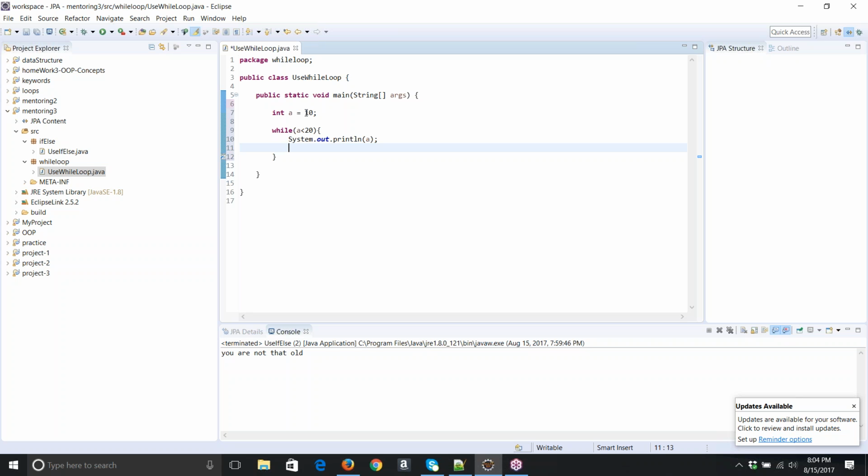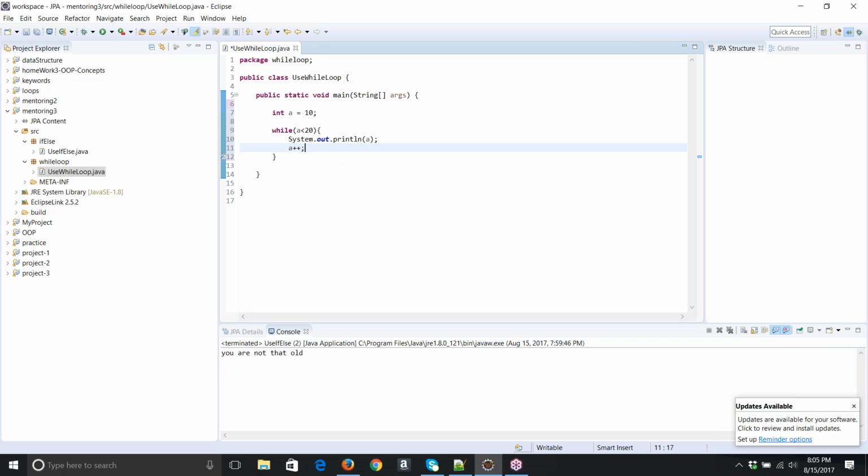In this case, a is 10, and let's say we want to reach 20, so we need to increment a. We can do a plus plus. Actually, it's going to increment by 1.